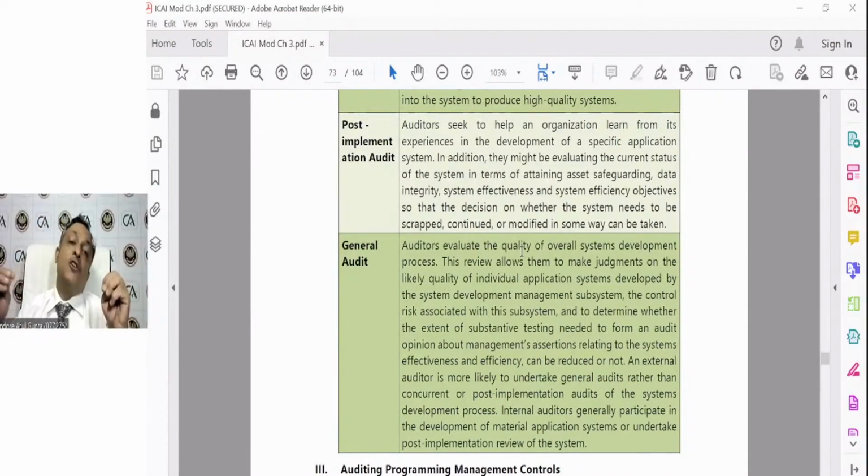I must not be part of the internal audit team, nor the statutory audit, because I was part of the system development. That is how I look at it in terms of the ethical behavior that is expected. I think I have answered your question.